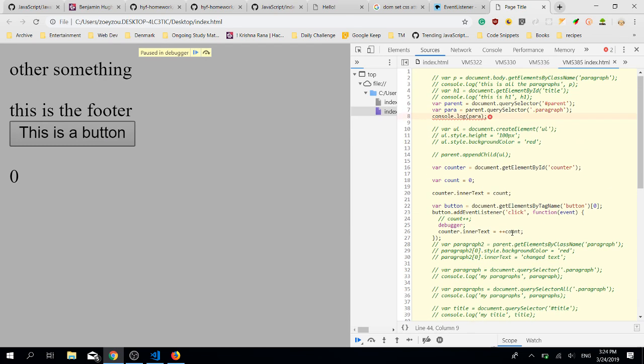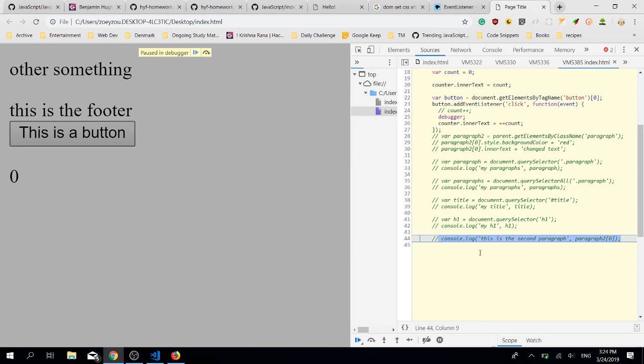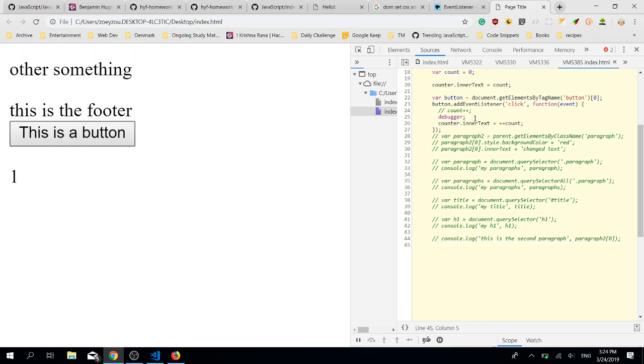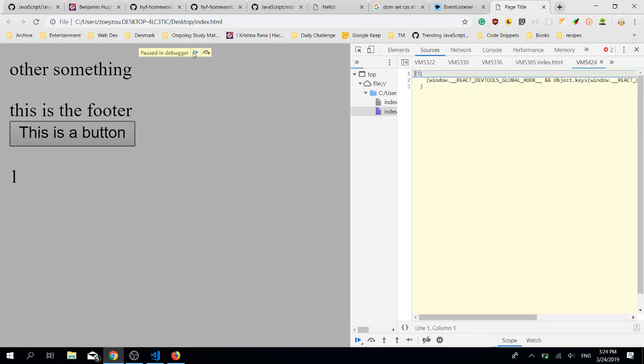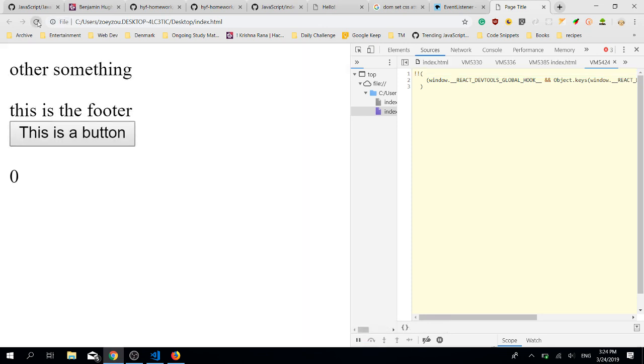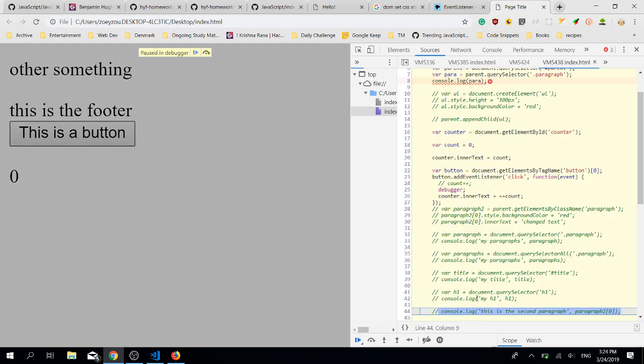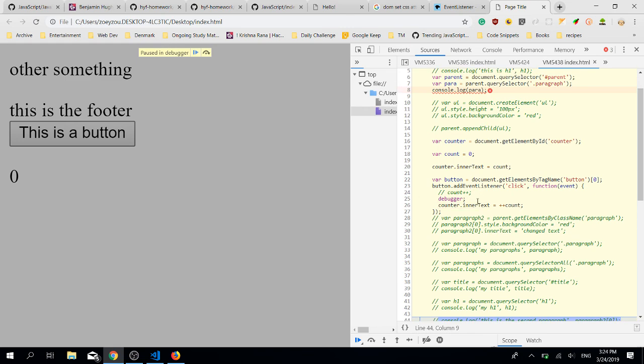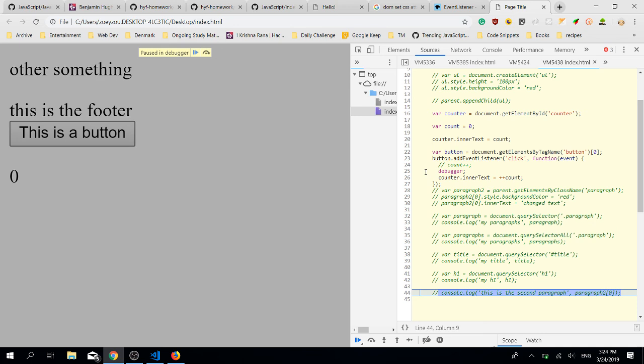And then where's my code? Why didn't it stop right there? Why did it go down? It's behaving a bit weird. Okay, it probably cannot jump into the code, but we can see it here.